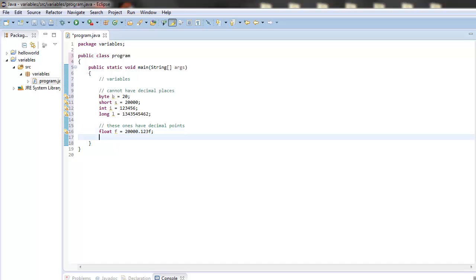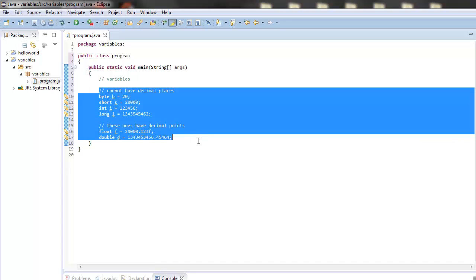That indicates that it is a float. Now, we also have the double, which is a humongous float, and a double has quite a huge range. It is more precise than the float as well. It can hold more digits and more decimal places. So this, like that. There you go. There's the double. Okay, so these are our numbers.